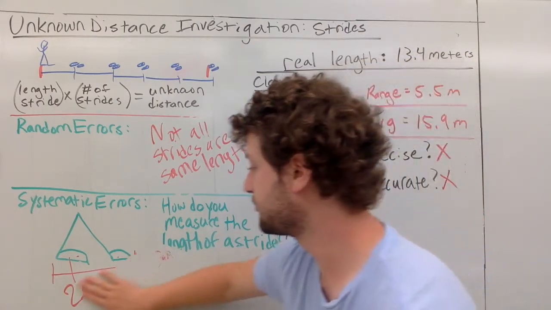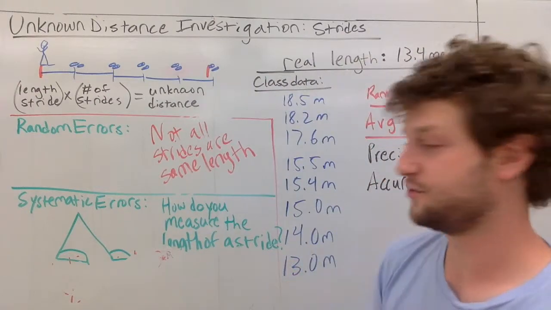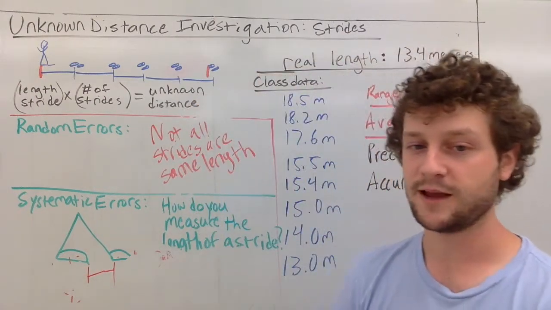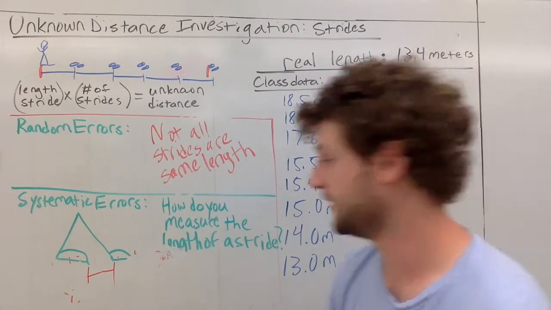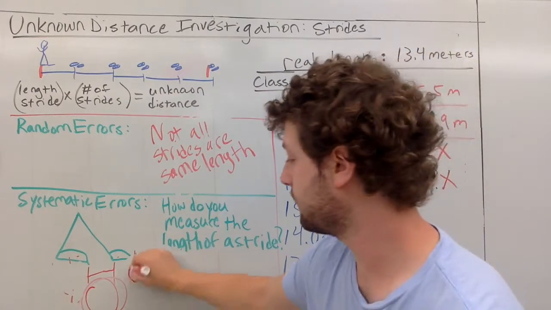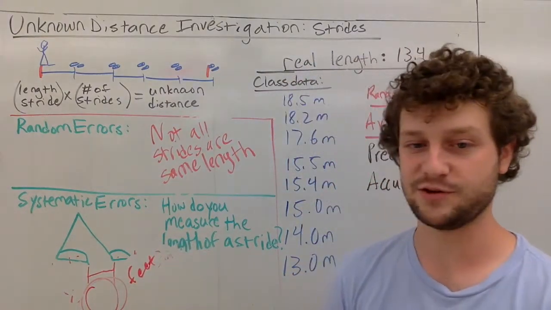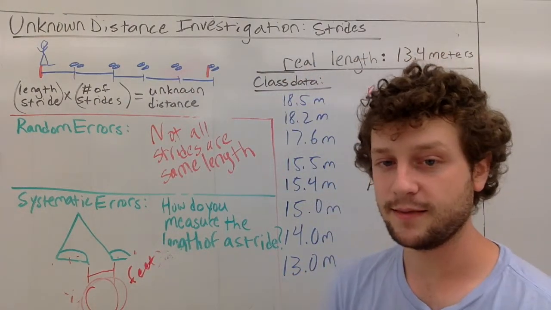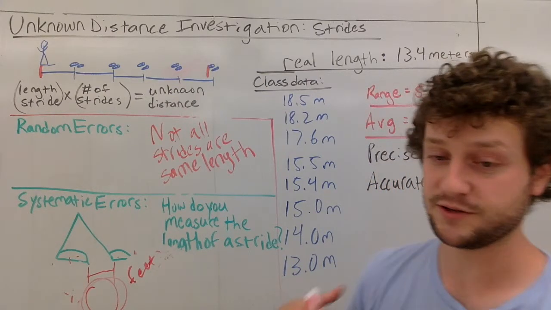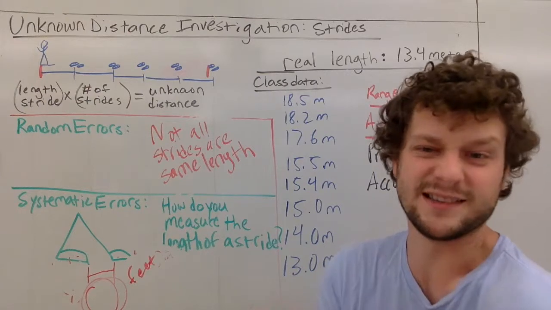Some of you measured just the instep of your stride, right? What do I mean by that? Front of the back foot to back of the front foot. How many feet are included in that measurement? 0. 0 feet are included in that measurement. That means every time you actually took a stride, you stepped with 1, but you're counting it as 0.